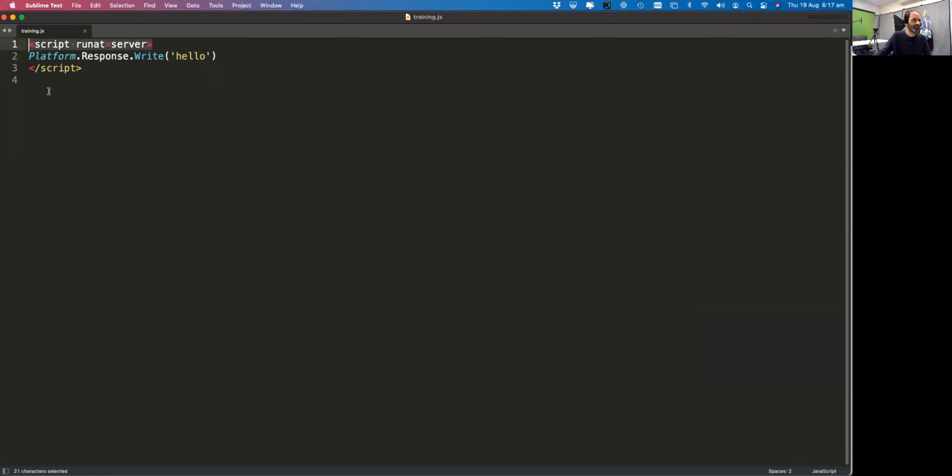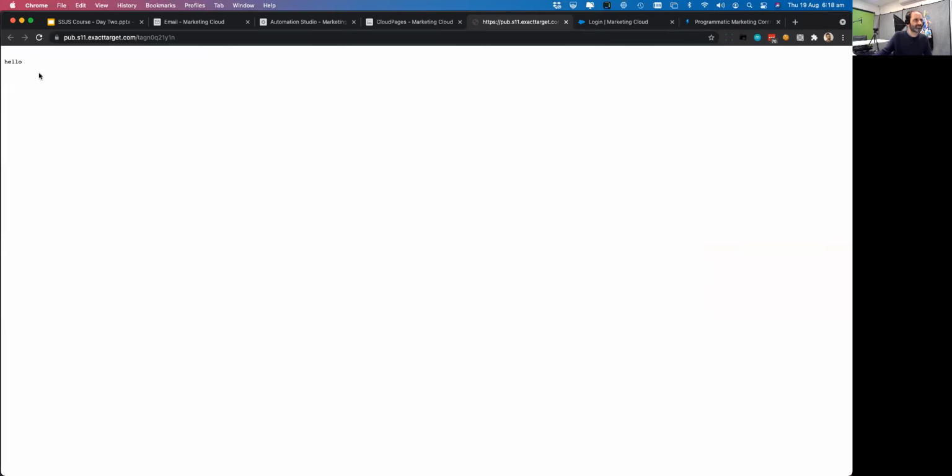I've got my opening and closing script tag, and I'm using a platform function. In this case, using the Response property, and Write is the method. So I can just change this to hello world, exclamation mark. I'll save this and reload my page here. Wait for that refresh to happen. It's taking some time today. It's odd. What is going on here? There we go. Fantastic. I had to think about it.